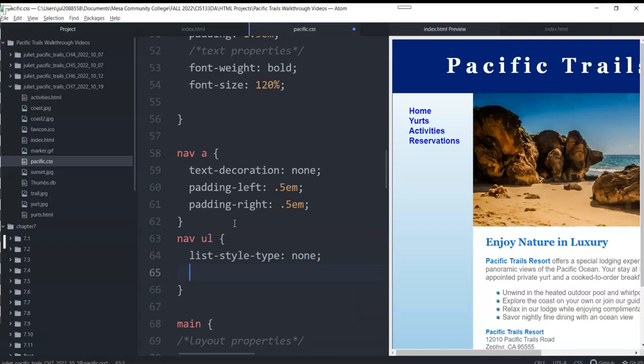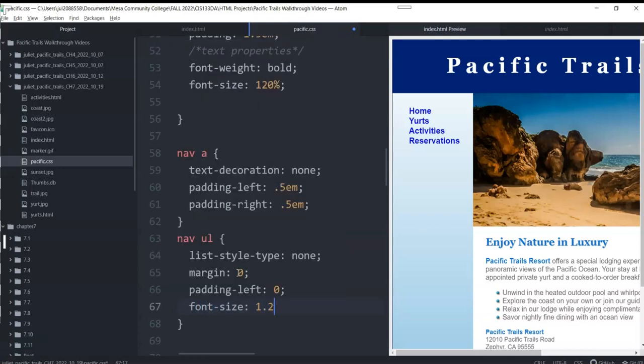And then I have to have 0 margin. Margin 0. And then padding left 0. So I'm just kind of squishing it in there in its own little place, the unordered list part, so that it doesn't have any tabs or anything that comes standard with that particular element in the browser. And I'm making the font size bigger.